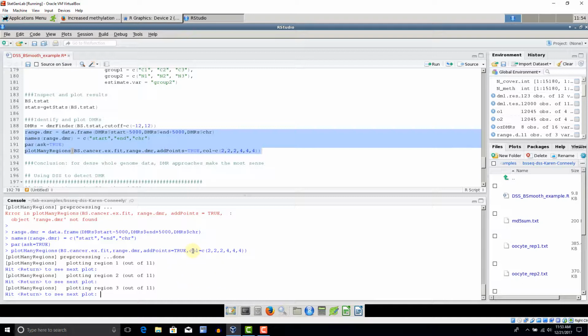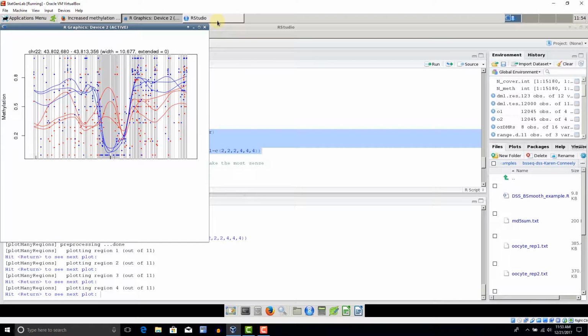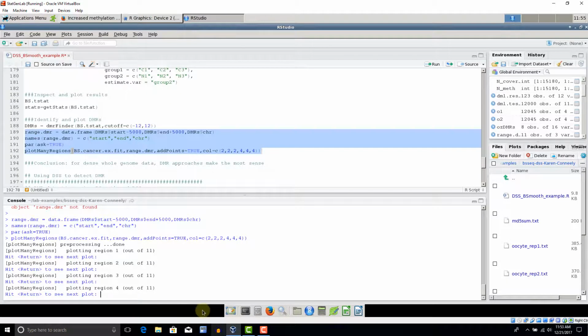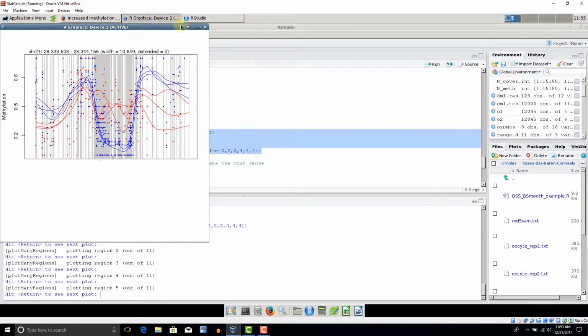And you could remake the plots for the DMRs you find that way, and then you'll see things that look a little more like hypomethylated blocks. But here what we're seeing is a lot of promoter regions that are hypermethylated in cancer. And so here's another one of them. This one looks a lot like the previous one. They all look pretty similar, so I won't go through all of them. I'll leave you to do that if you want to. Here's another one. Yeah, they all just look great.